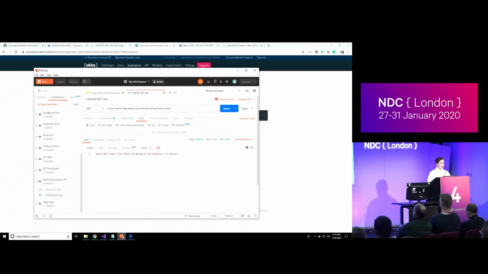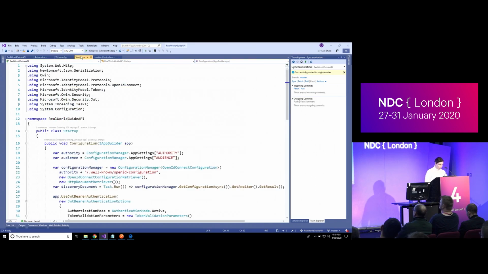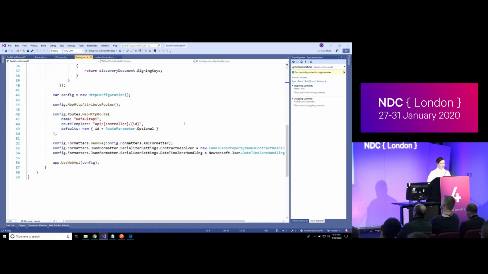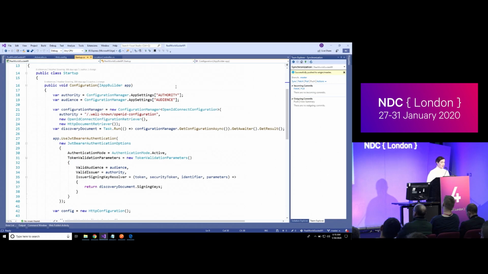into this account, okay? So in order for this to be tested out to work, I have to do something really important. I have to add OWIN to my Web API project. I'm sure most of you are familiar with OWIN. Yes, very cool. There's lots of ways to do it. I'm just going to go ahead and take a look at our Startup.cs and show you what I've done here. It's not that much. It just looks like it because I'm scrolling. So I'm going to go through each line for you, all right?